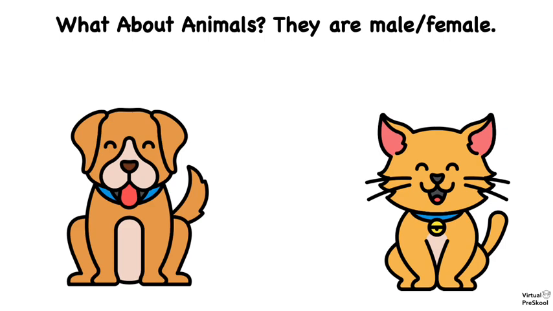Now that we have learned these 3 rules, let's take a moment to talk about animals. Remember, what matters is the Hindi word for the animal, not whether the animal itself is a boy or a girl, or I should say male or female. The Hindi word for dog is kutta. Does that end with an a sound? Kutta. Yes, it does. So it's pull.